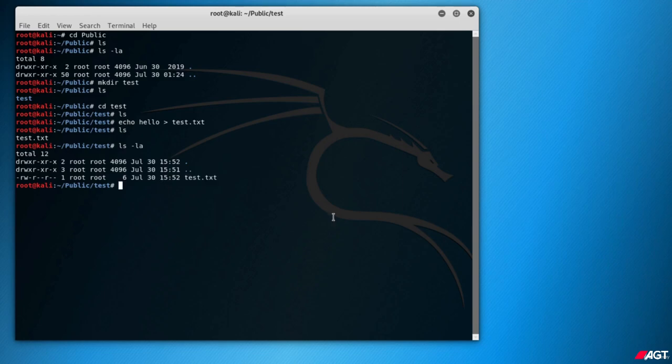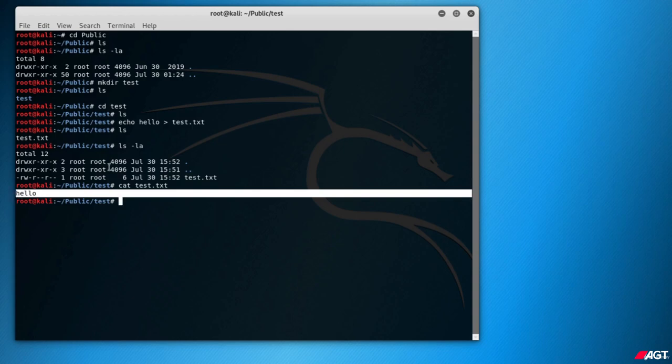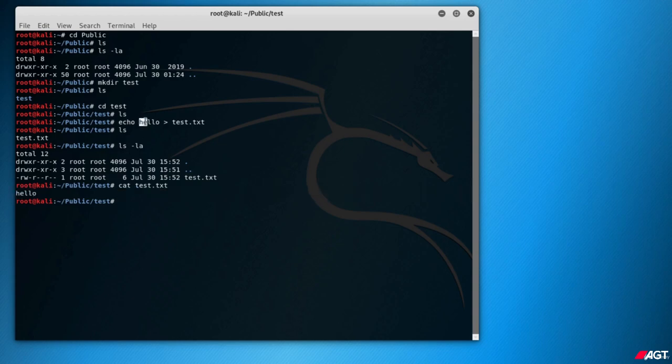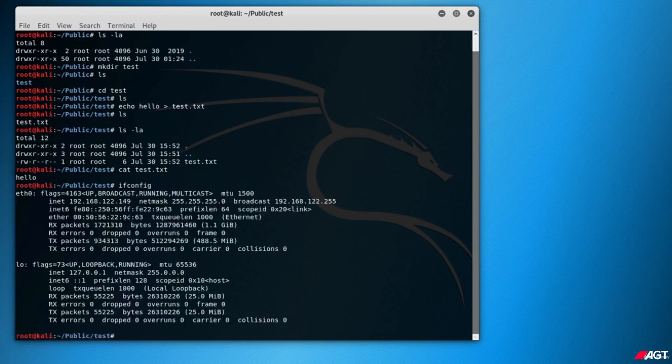We're also able to use the command cat to display contents of test.txt. It looks like the contents hello is inside test.txt. Next command is ifconfig, which shows our Kali's network interface devices. Another newer alternative is ip a.